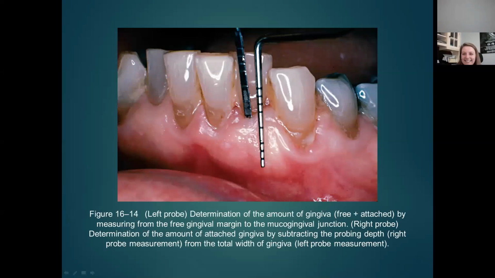This is another type of probe. The probe I had in school was the Williams marking, and this is, I think, the Goldman Williams. Look how flat this is. I don't see them in private practice, haven't for years and years, but the flat surface is nice for tight tissue on the straight buccal and straight lingual. You can't get interproximally with that, so we would have double-ended probes for that.